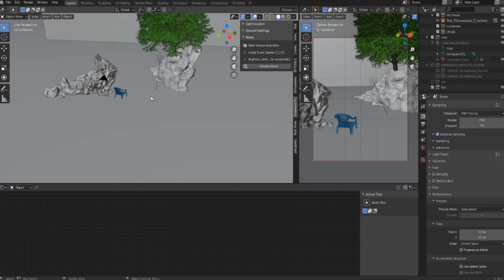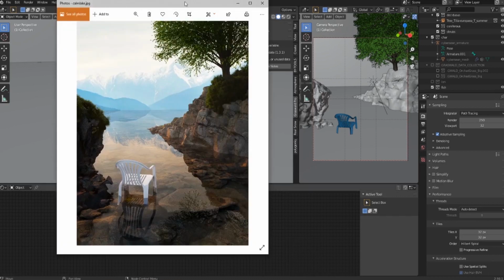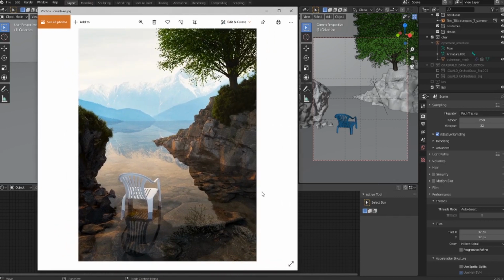So I'm just going to have my screen recorder running, and I can show you how I made this really cool scene here, which I will pull up. I just made this yesterday afternoon, just as a bit of a relaxation. It's a nice, fun render, but there is quite a bit going on here, and I'd like to break this down for you and show you how I did it.